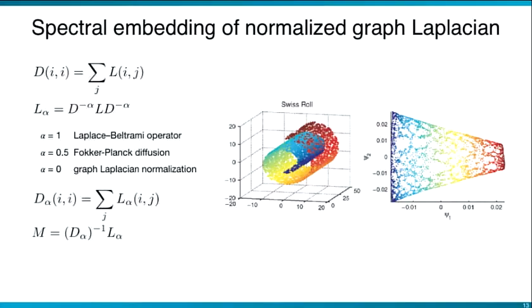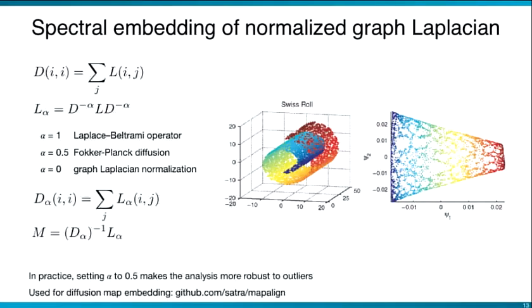What's also important about this step is that it's about the probability of transition from one point to its neighbors. So it's not going to be driven by more central nodes in the graph. It's normalized at each point so that all of the rows sum to the same value.